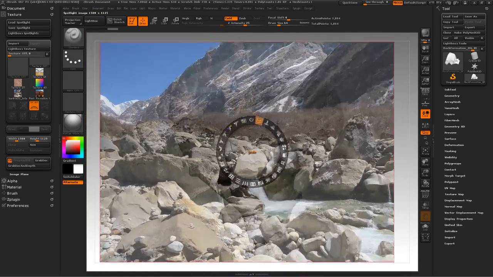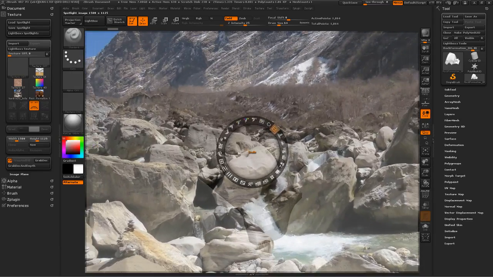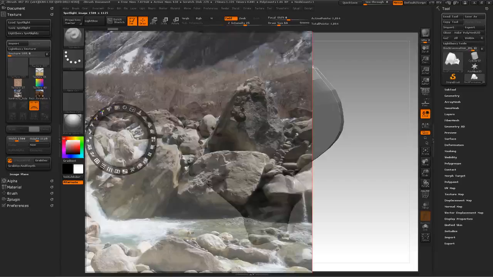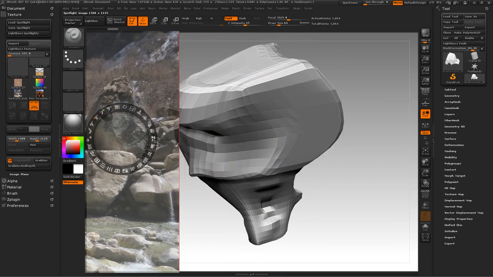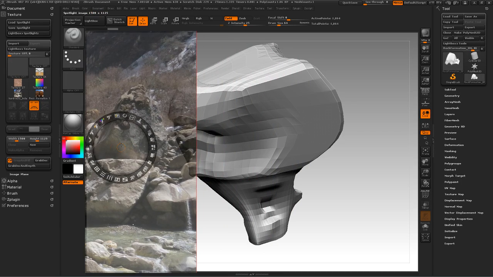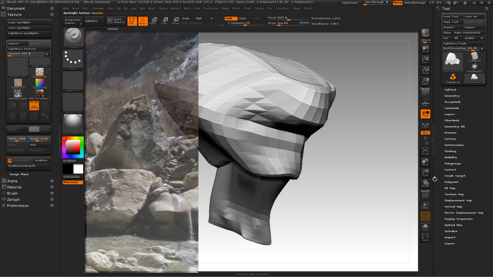I'm going to scale this up a bit, and I'm going to choose this rock right over here from the picture. So that's what I like the most from this picture, is that rock right there. And that's what we're going to do.